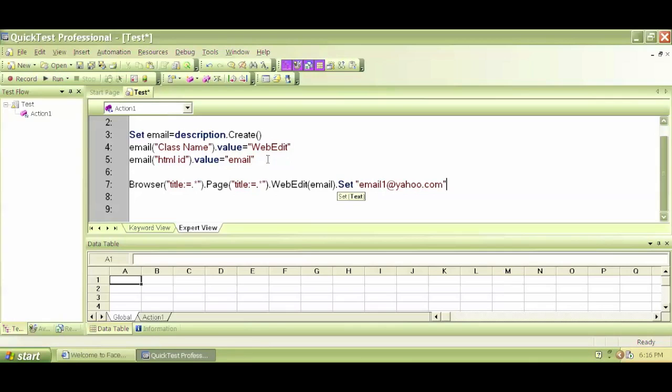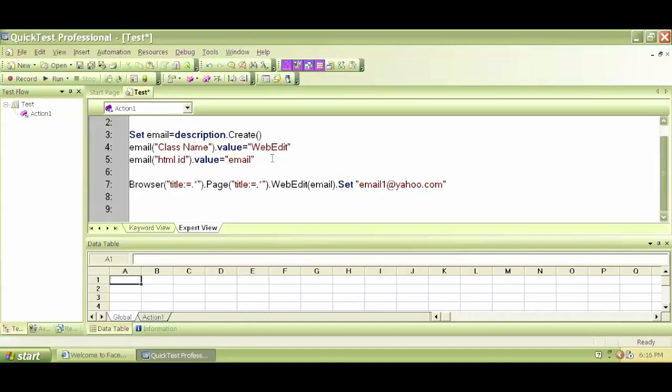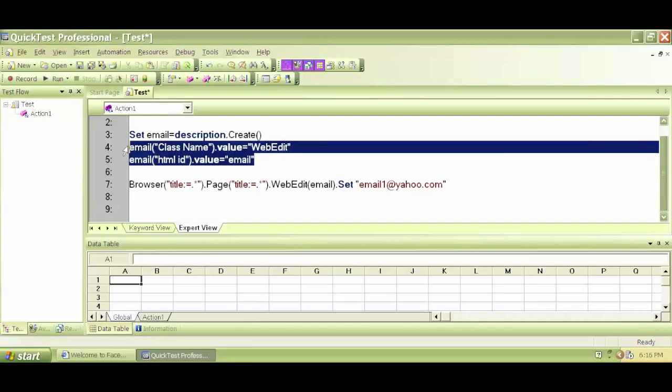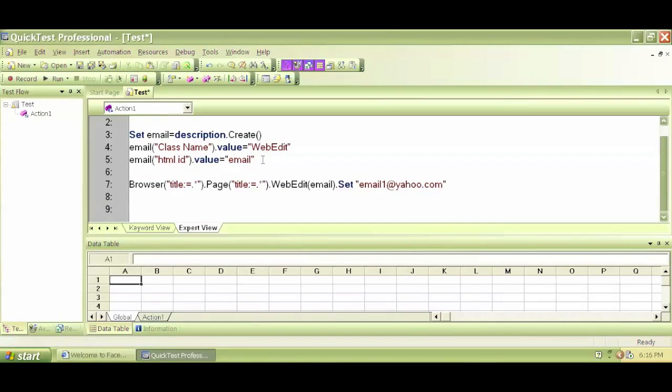If this works, then fine. Otherwise, we have to add more properties and more values. That's why we have these properties and values. So if two properties are not unique enough for QTP to identify this email box, then we need to add more properties and values.